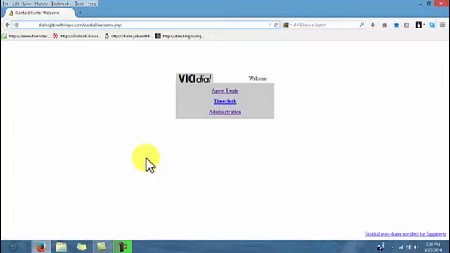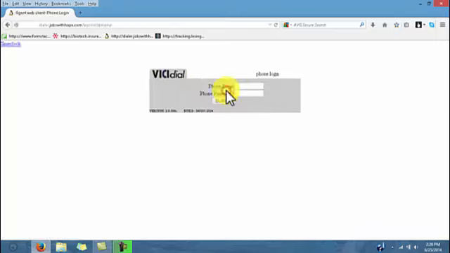So go ahead and go to this website, and this is what you should see. This is the first thing that pops up. And once you are here, you want to click on Agent Login. So your phone login, that's going to be your phone extension that should have been given to you by your administrative contact that you have for the work from home position. If you haven't gotten your phone login or your phone extension, which is a 4-digit number, then you need to contact them in order to get the extension so you can log in.